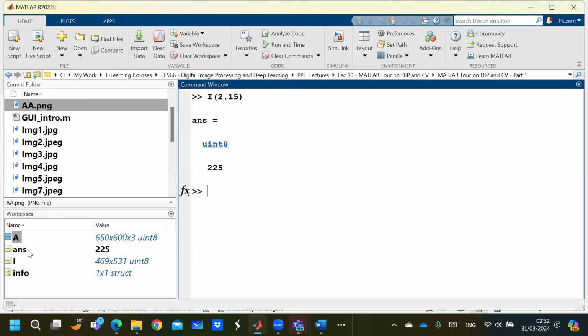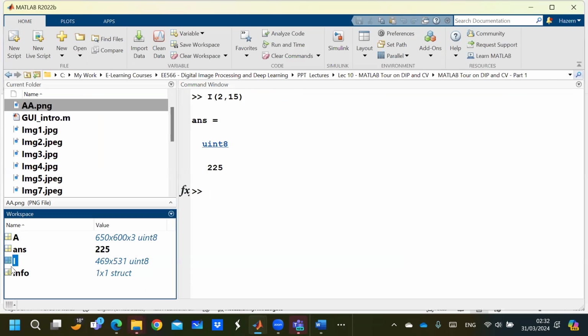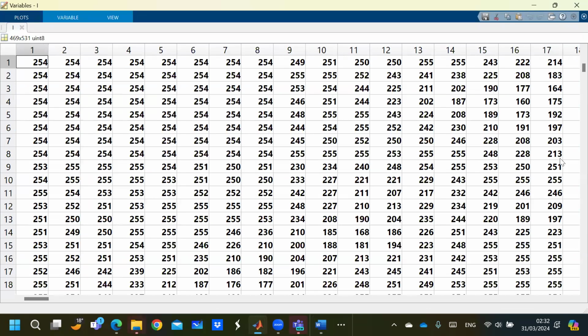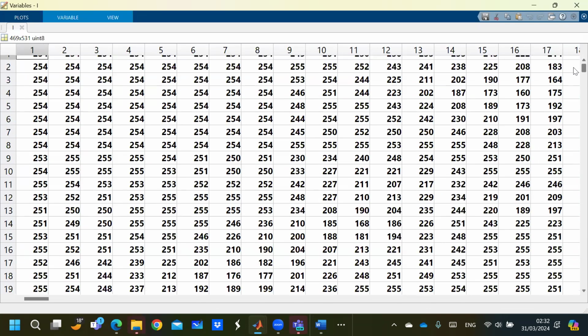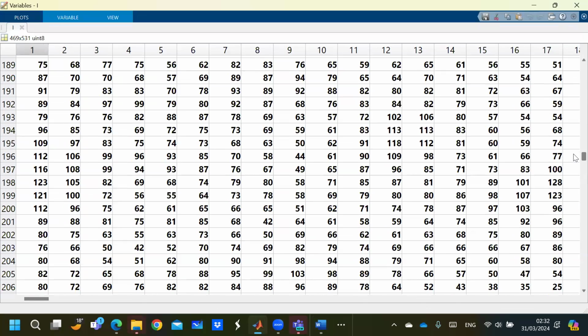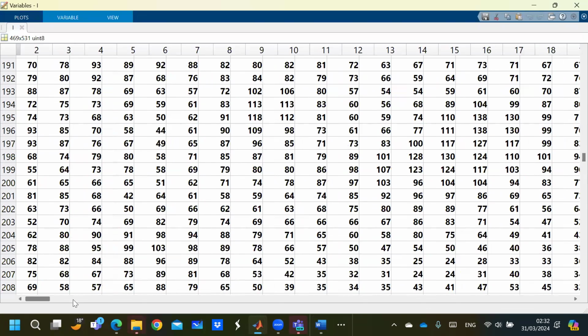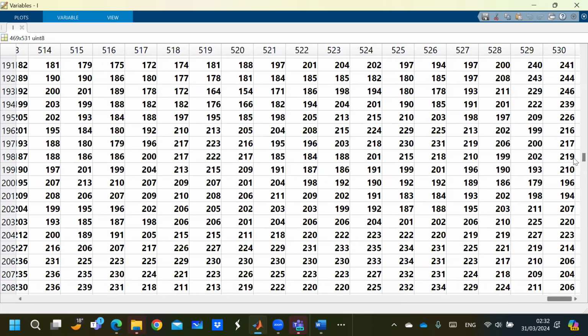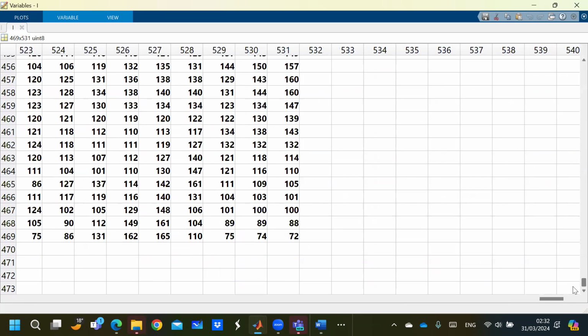Let's open I, because it's a two-dimensional array. Here we have the whole image, with all these gray level values starting from 112. This one is the last pixel, given the size of 469 rows by 531 columns.